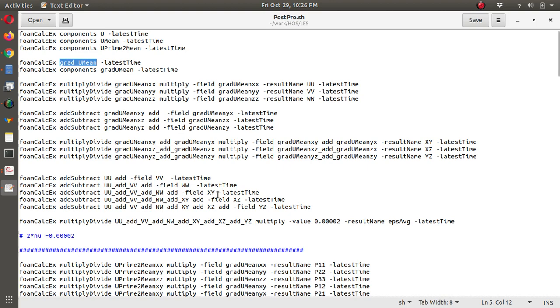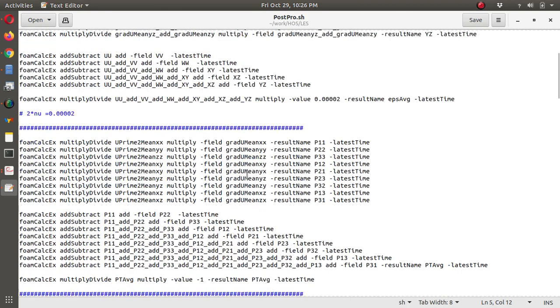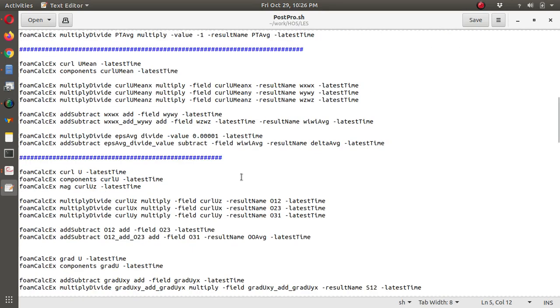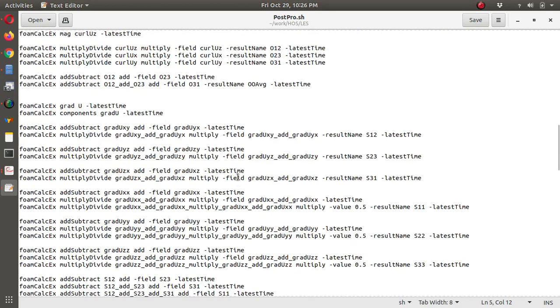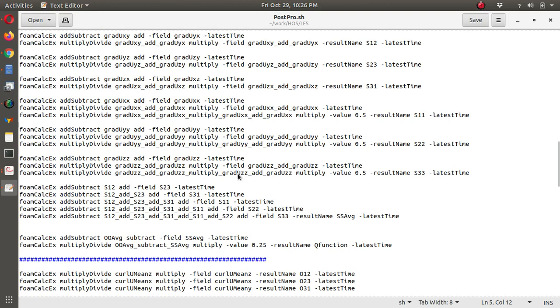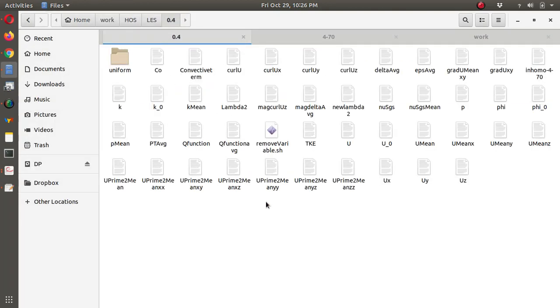Like this, there are many expressions which we calculated through this script. After running it, we got the different important properties in the flow field, and we plotted them using ParaView and Tecplot.